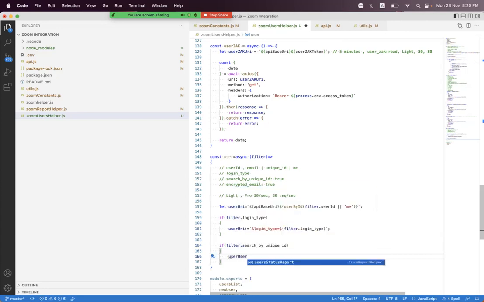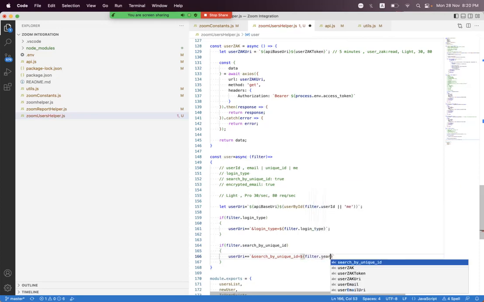So we say user URI, and we need to append, we say int search by unique ID, and we need to set that to true, either we can pass from the filter.